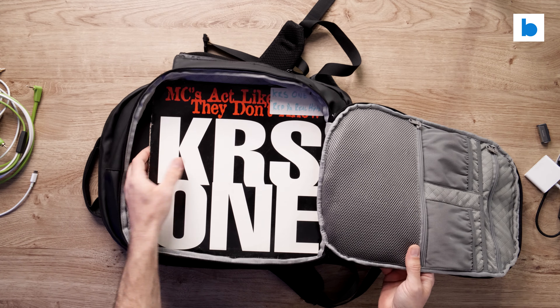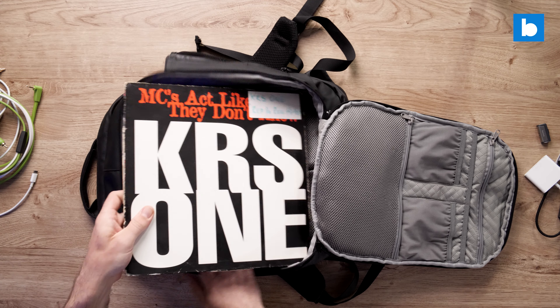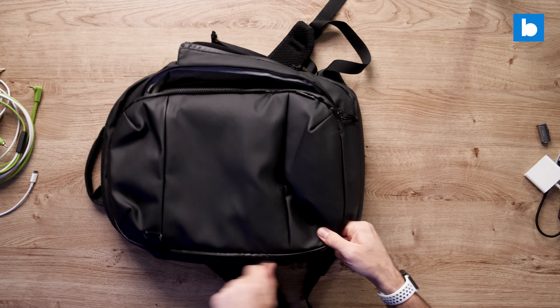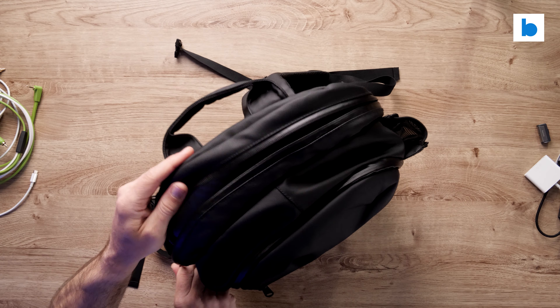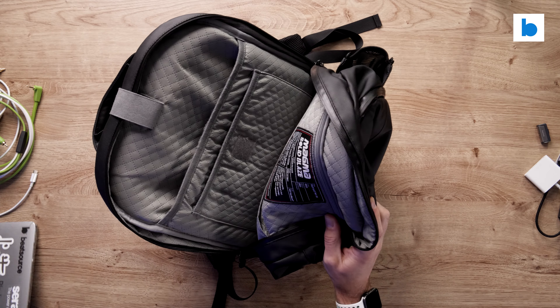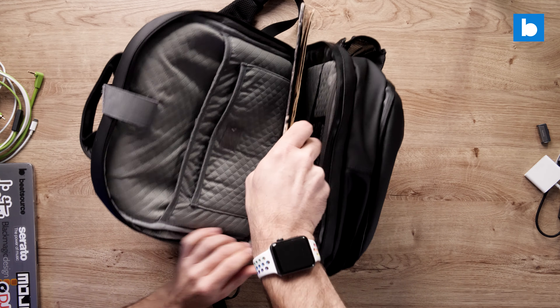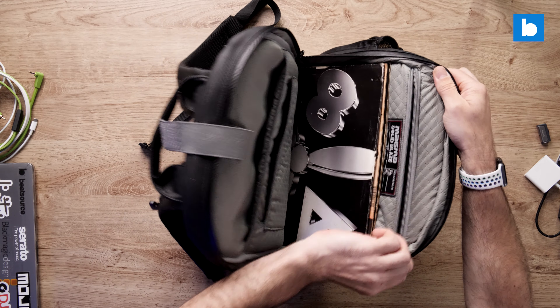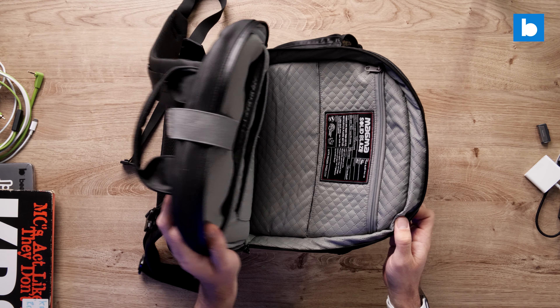The 80 isn't ideal for control vinyl compared to the bigger ones, but you can fit some in. It's not that thick front to back — absolutely suitable for overhead compartment use on an airplane, and I've taken it on many flights with no problem. On the rear there's a section that will comfortably hold a 16-inch MacBook Pro, with another pocket in front of that for a tablet. You can also slot control vinyl in the back, a laptop stand in the front pocket, and there's another zip pocket great for keeping things like your passport really safe when traveling.